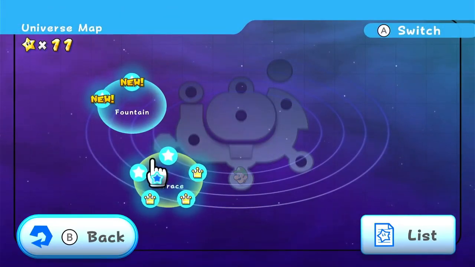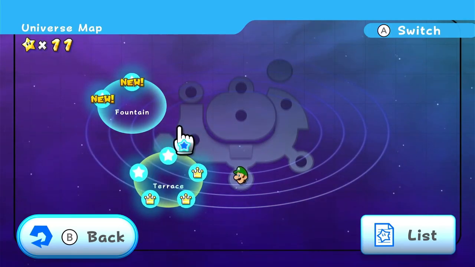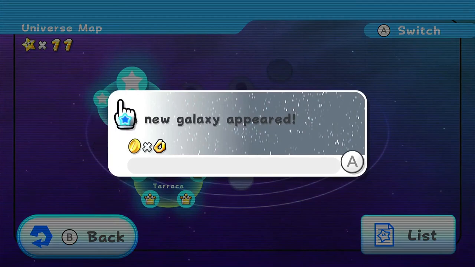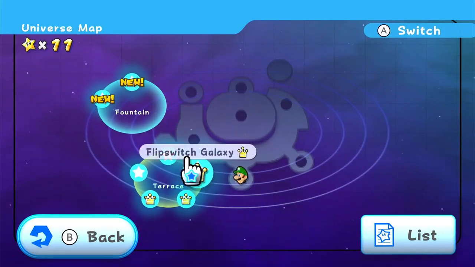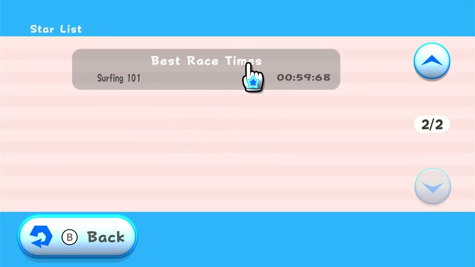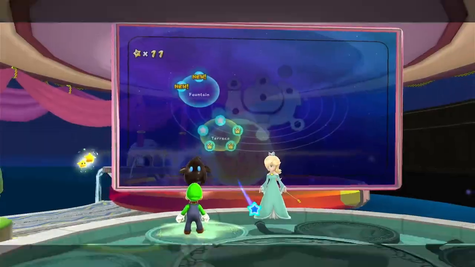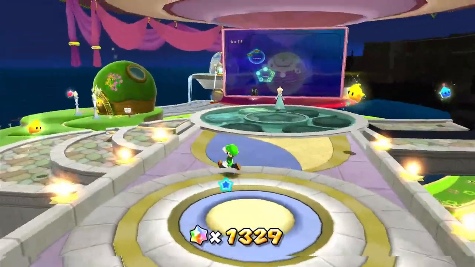There's no crowns on these yet. I think there are more power stars in these, but we have to get them later. This one, a new galaxy has appeared. We don't know what this is. So yeah. You can also bring up your list, and then you also have the best race time, so we only got one so far. So, yeah, that's how you get up your list.